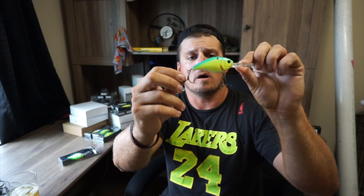One thing I want to mention on these, all these Cloud9 deep divers, they come stock with high quality triple grips. I know so many guys that buy from other companies, they gotta swap out their hooks. They're paying a dollar or more for each hook, so you got $2 more in the baits. And this Cloud9 series was made to be a very cheap, affordable series of deep crankbaits. So not only are they affordable, they come with really high quality stuff. You can throw them out of the box. So I got three of those.